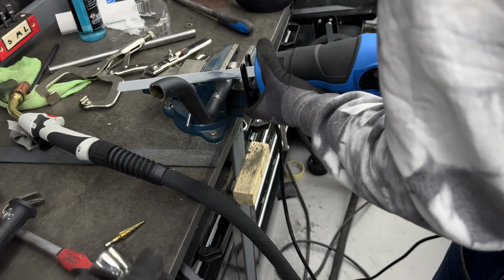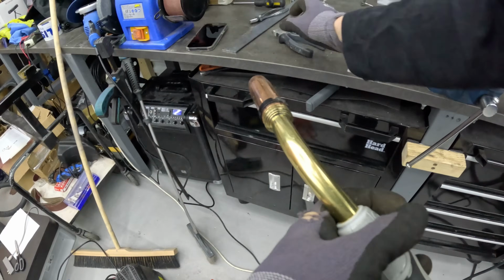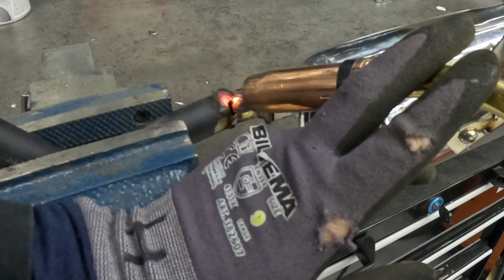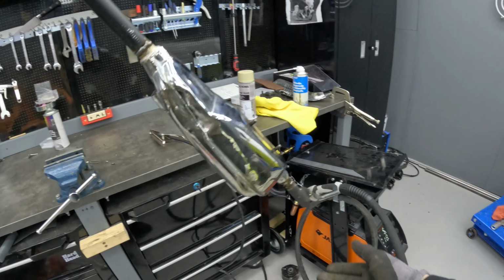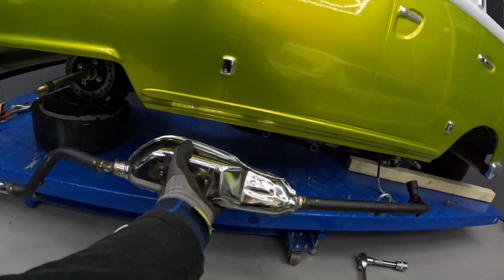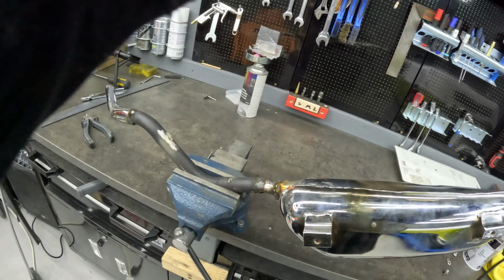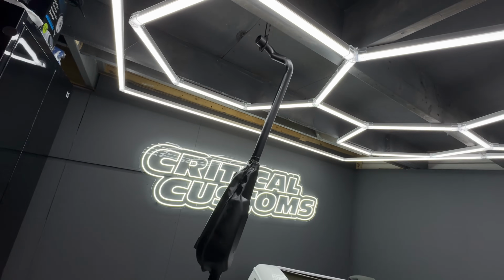All right, so we're gonna have to extend the exhaust. And how do we do that? With the handlebars. Yeah. A few moments later. And this is how it looks with some paint on it. A lot better.